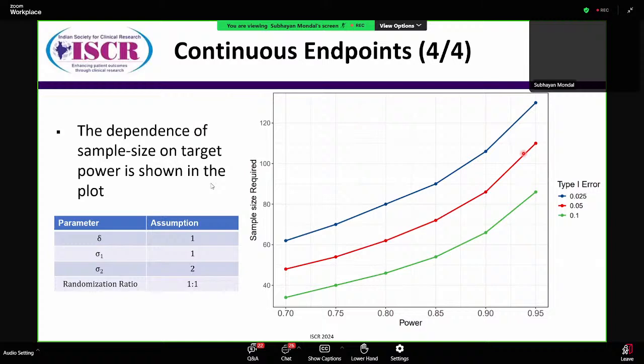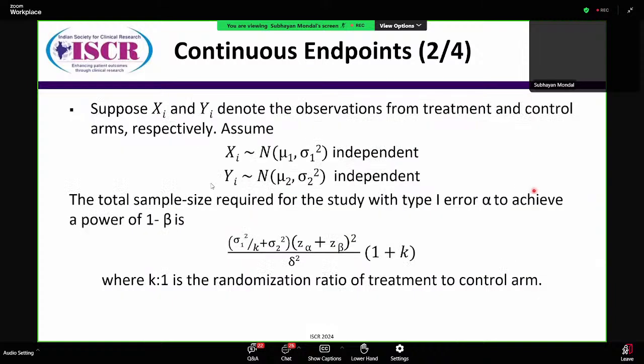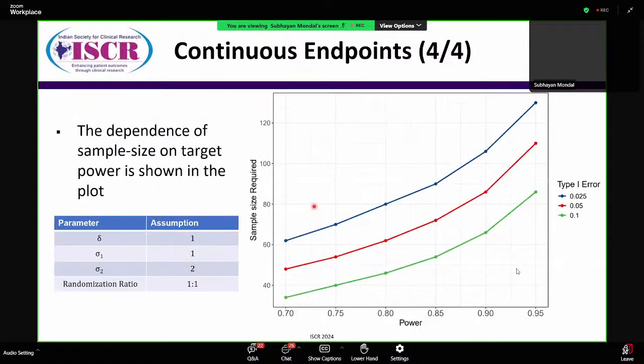Here I want to set out one vocabulary for the audience, that these sample sizes are getting calculated by a closed form formula, as you have seen in the previous slide, this one. And when you have a closed form formula for the sample size, we call the sample size calculation a nominal sample size or calculated as an analytical approach. But there are many scenarios when, let's say, we do not have normality, or for other distributional assumptions, we do not have these closed forms. Then we use some other methods, and I will explain them in the later slides, and we call them the empirical power, which is essentially we are generating some data and calculating the power as a proportion.